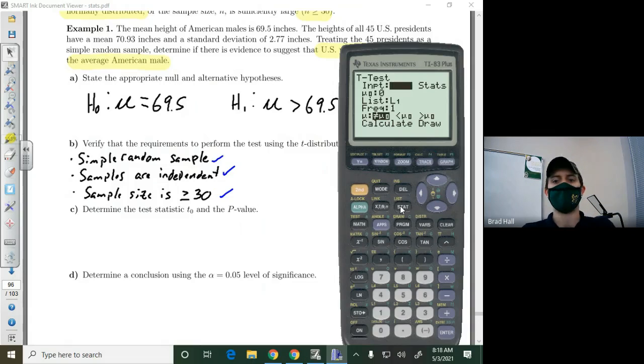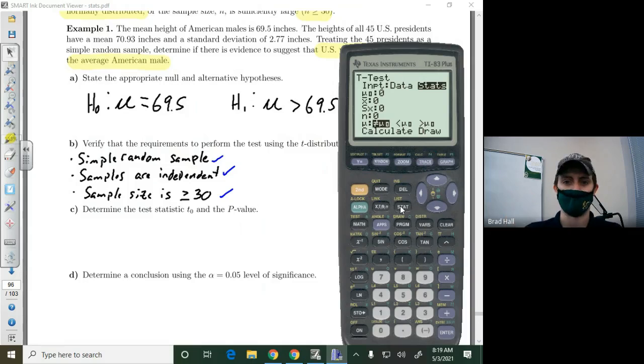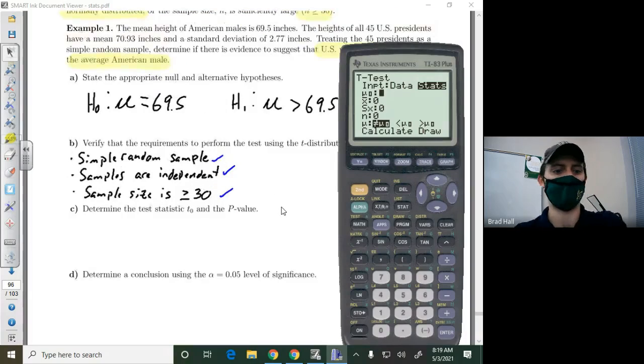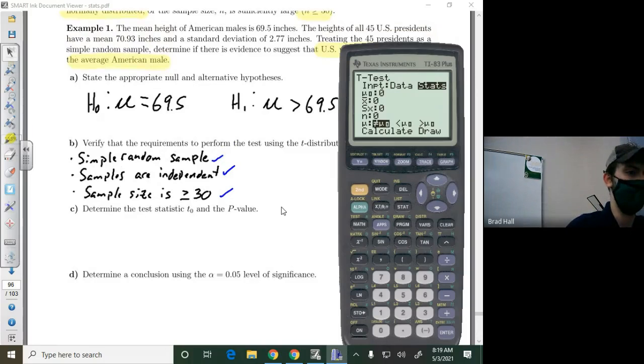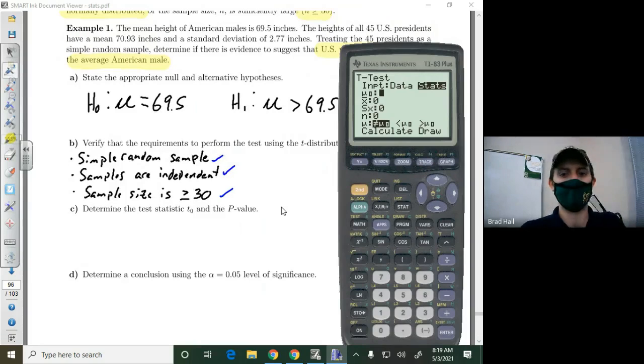Now, we are going to go over to stats because we don't have any data. So I clicked enter on stats, and as soon as you click enter on stats, you should see these 4 values, and then where to place your alternative hypothesis. So we have to find all of these values here, and I'll go ahead and write all of those and answer in part C here.